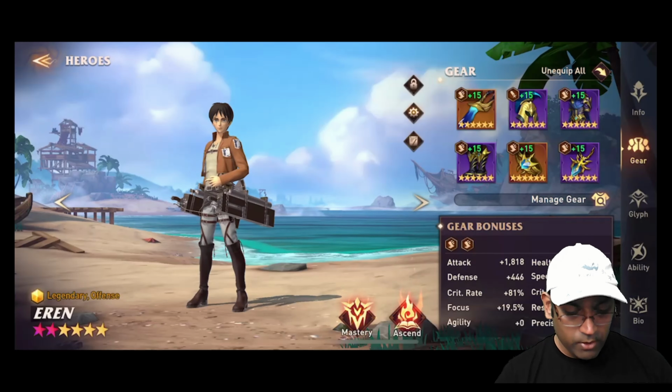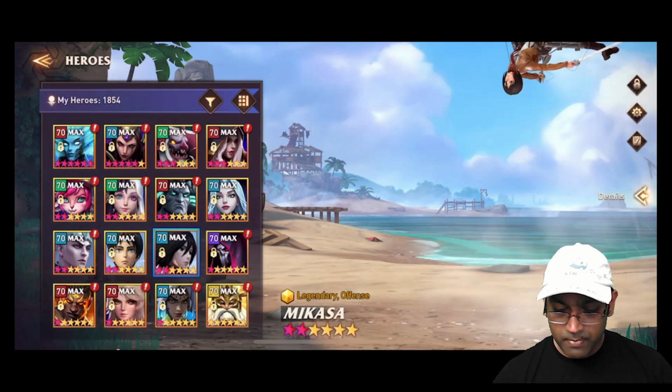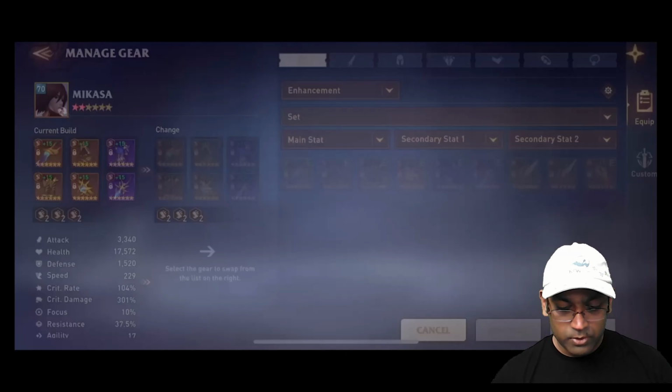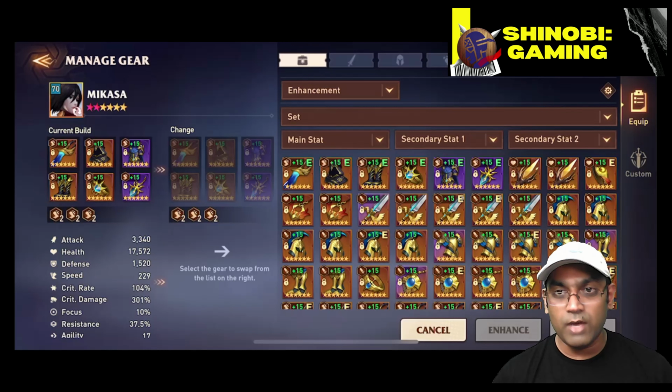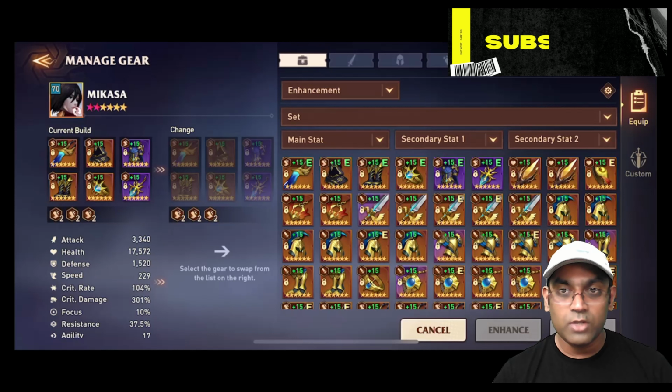So let's quickly look at Mikasa. This was her gear that I used on her. She's got 301 crit damage, 229 speed, 3340 attack, and 10% focus. And she was still able to deal the bleeds on Witch of the Wind at 15, right? So I don't think I'd require a lot of focus over here on Mikasa, because from whatever I have seen, she was dealing the bleeds there, and I was getting those ultimates from Eren over there.